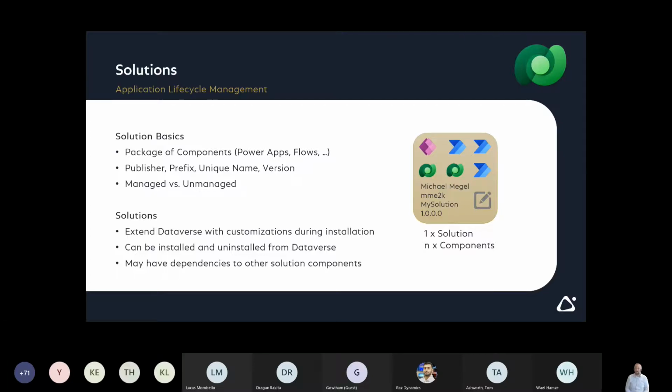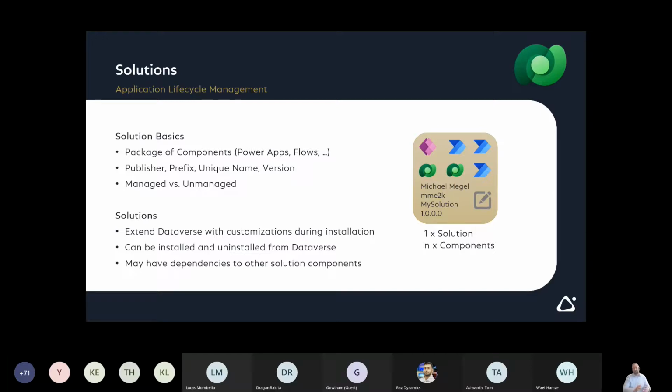A solution can furthermore be managed or unmanaged. And this is a little bit difficult. For me, at the beginning, I say unmanaged is where you can modify things. You can add components, you can remove components. This means this is in development state. A managed solution is sealed.